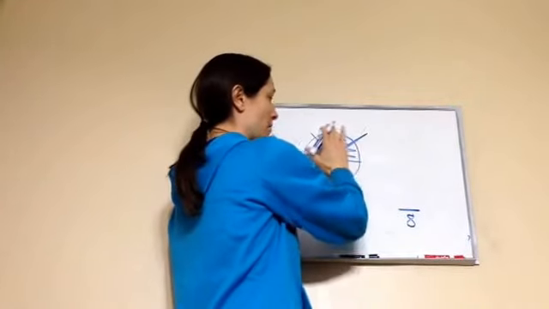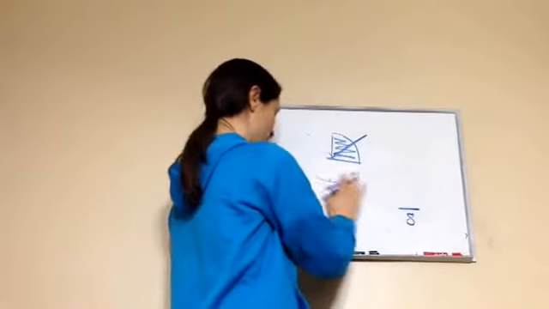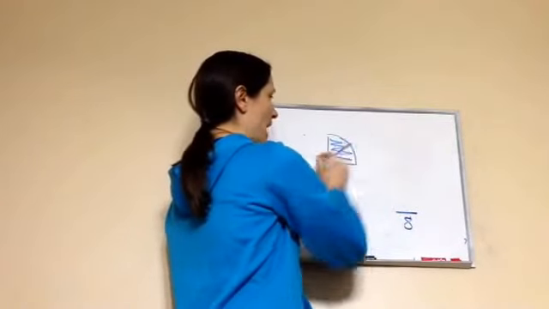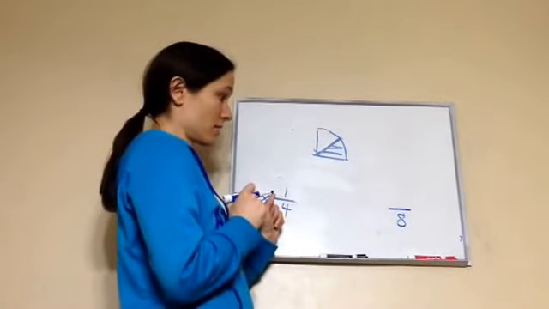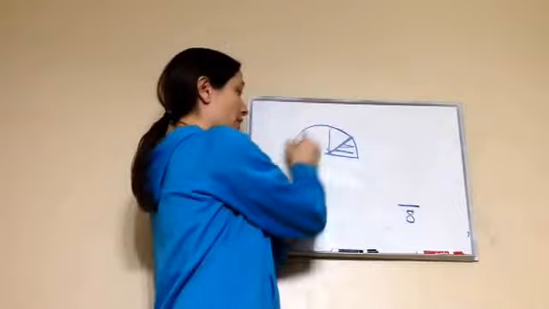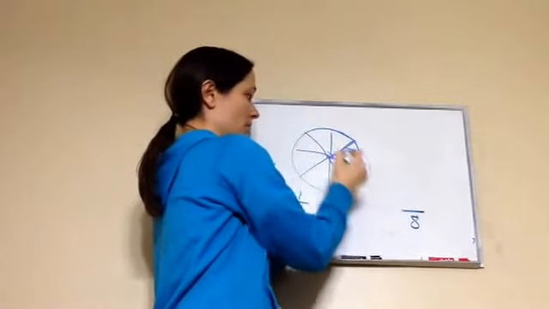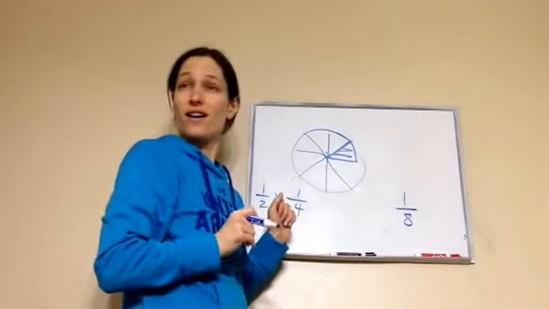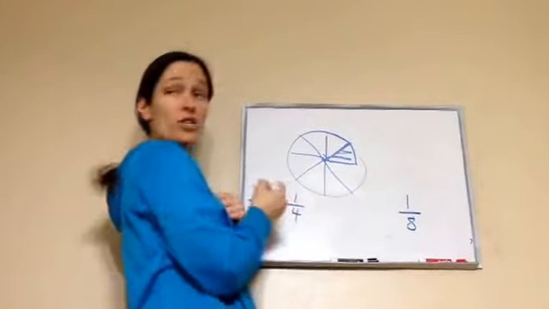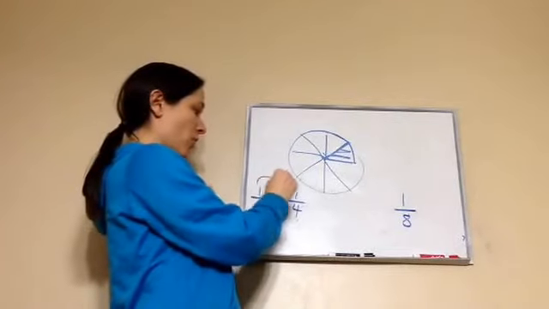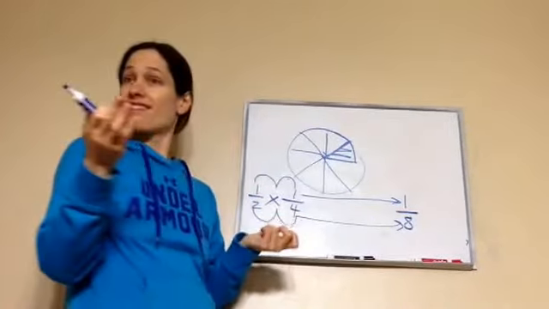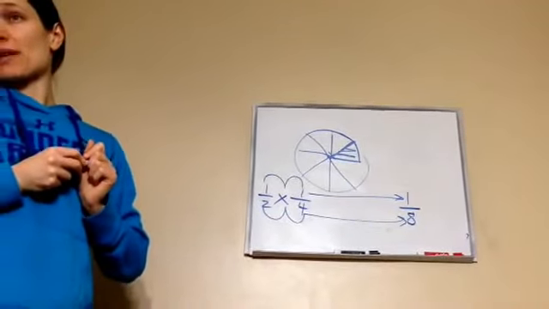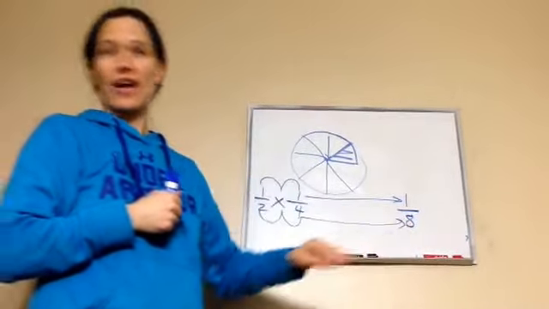So stay with me. Because we were taking a half of a 4th, which is really 1/8 out of all those pieces, remember? 1/8. So it just doubles the denominator. Okay, so watch what happens. Let's do it the mathematical way. 1 times 1 is 1. 2 times 4 is 8. The mathematical way is way easier, but I'm trying to help you understand how it works.